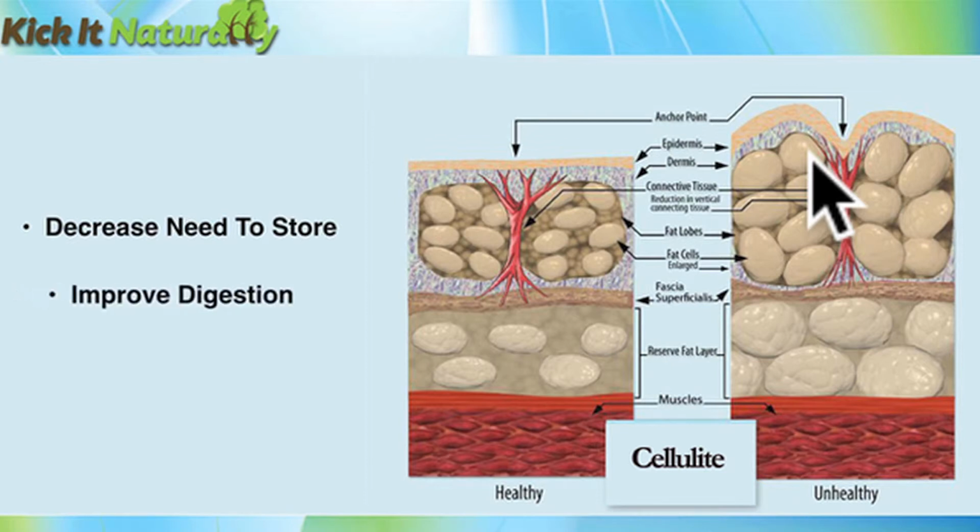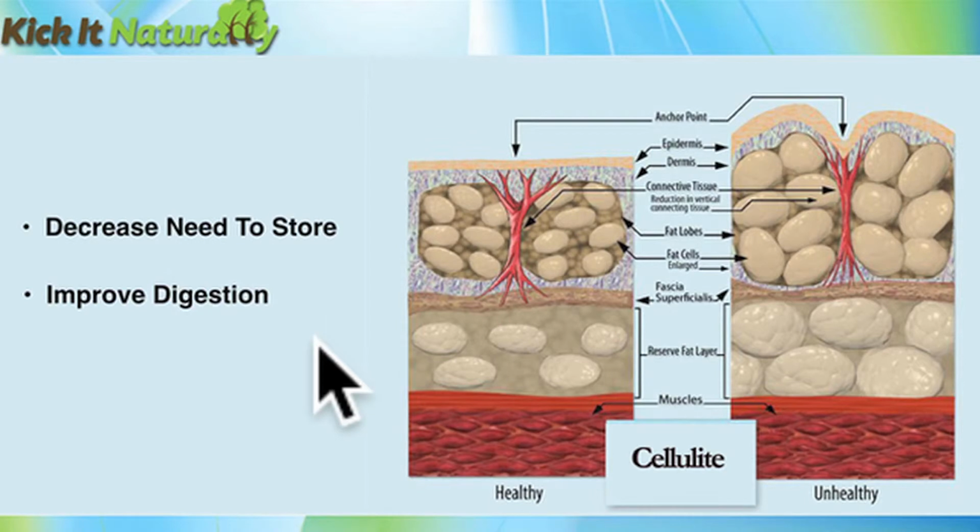The next big step is to improve digestion. A lot of people are not digesting their food as well as they think they are. They think all the common digestive symptoms like bloating and burping and passing gas and constipation and diarrhea are just common and that's just something that they got stuck with. But the reality is that if you have digestive symptoms, your digestion is probably not working optimally, which means that you can't pull the nutrients out of the food that you're eating and break proteins down into amino acids that can be used to rebuild these tissues, to strengthen these connective tissues.